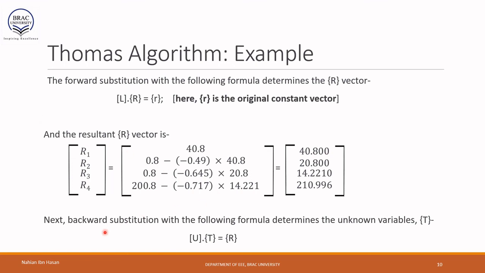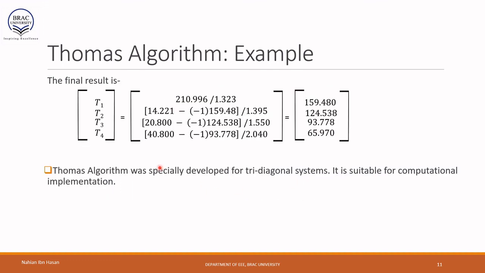Next, in the last step, step 4 of the Thomas algorithm, we can use backward substitution to find our original solution of the unknown variables. So this is the equation that we are going to use in the last step. We have already determined the intermediate solutions R1, R2, R3 and R4, and we have already determined the upper triangular matrix. So using backward substitution, we can easily determine T1, T2, T3, T4. Again, this is just a shortcut approach, so you do not need to be overwhelmed by these calculations. You just go through the normal procedure of backward substitution that we used for Gaussian elimination. So T1, T2, T3, T4 are our final solutions.